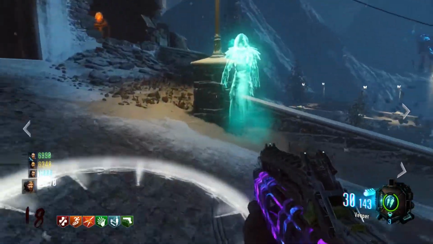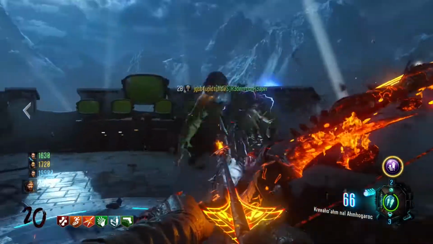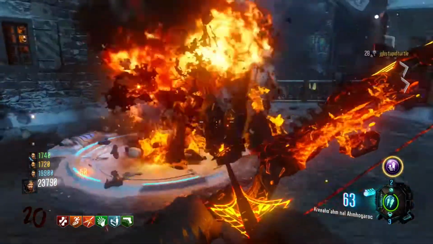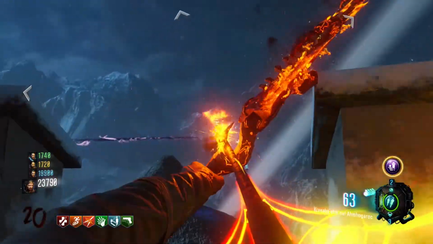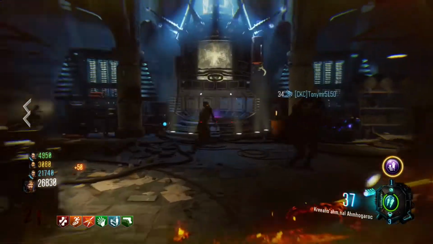But this is the final location, and obviously the next step is to get a panzer outside the map on top of this building over here and kill him. I'm just kidding, not really. That was just a funny glitch that we found.